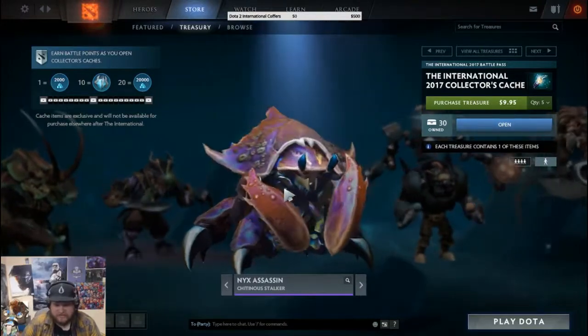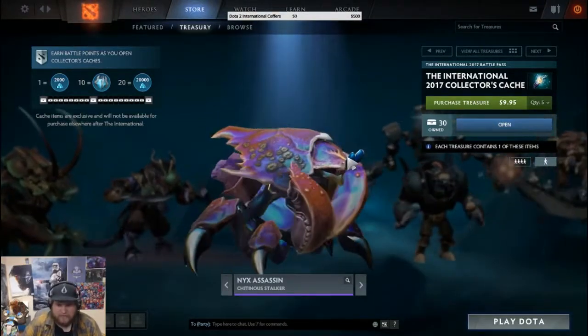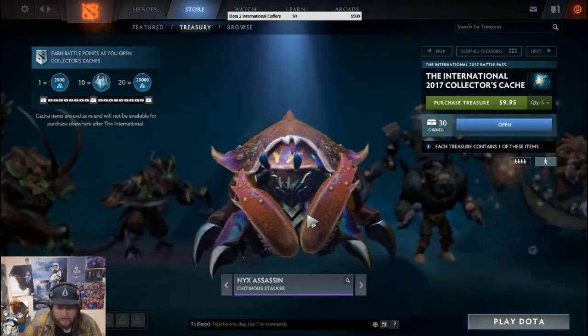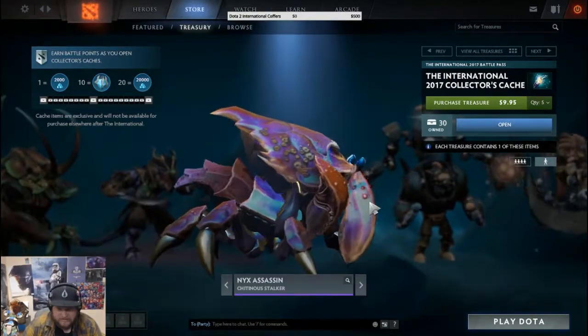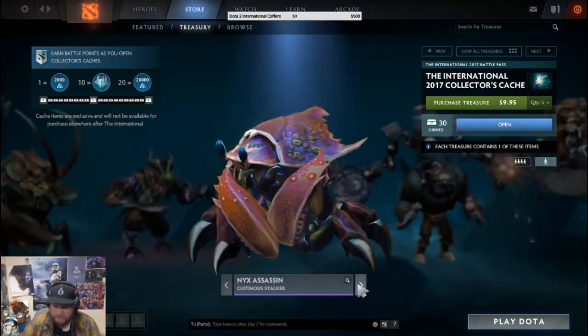And next we have Nyx Assassin's Chitinous Stalker, which basically turns him into a chitin crab. He's got his little eyes here. I believe I can still see his normal eyes if he wasn't moving. But this is a pretty nice set for him. Just gives him more armor, basically.